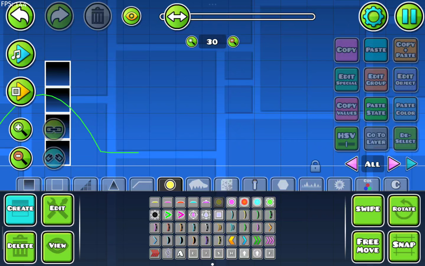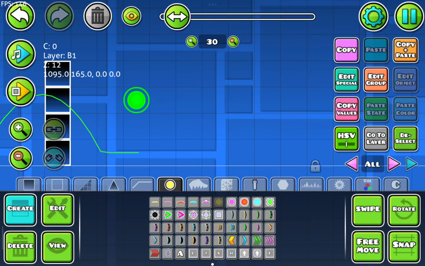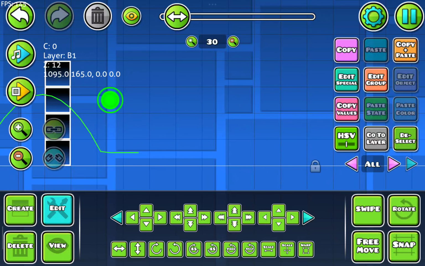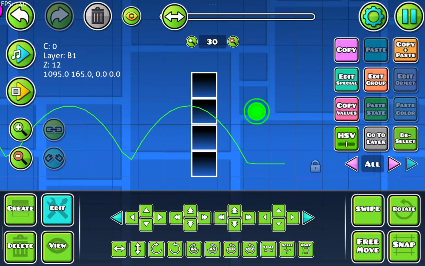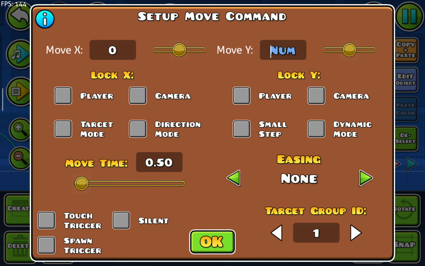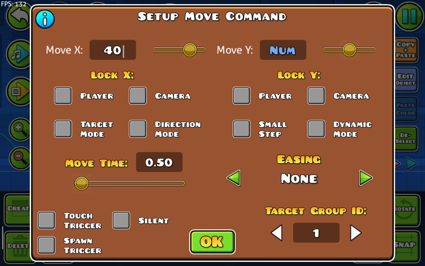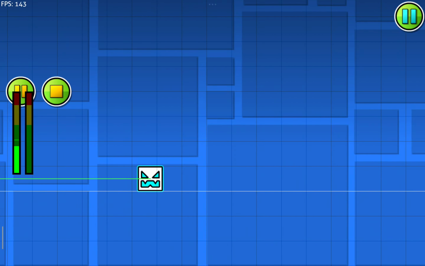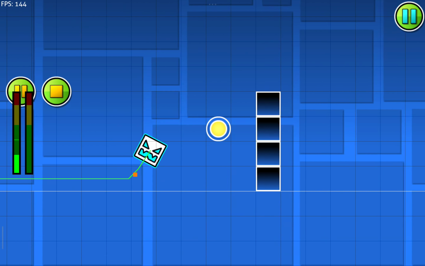Now, let's say this is an orb. But it needs to move away. So I want it to move to the right. So inside of that, we're going to use the X. So for the X, the right is positive and left is negative. I want it to move 4 blocks, so it's just going to be 40 for the X to the right. Which will make it go to the right, and let me do that.